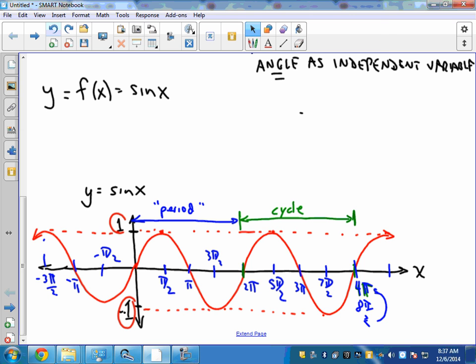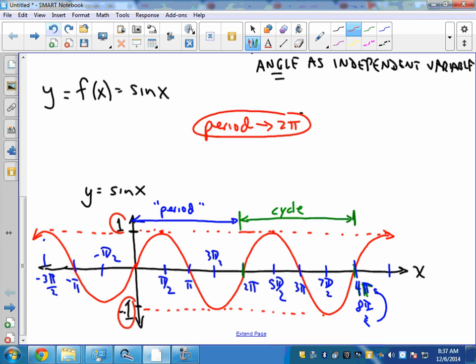Some of the terminology that goes along with this: the period, again, is 2 pi. That's how long it takes before the wavelength or the pattern is repeated. Okay, so that's one cycle. And if I were to drag that, you should see that same shape every 2 pi. So if I were to bring it back over here, you'd see that set up. Okay, so that's our period, or our wavelength. The other word that applies in here is the amplitude.